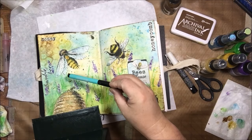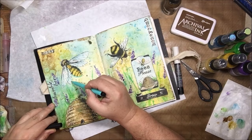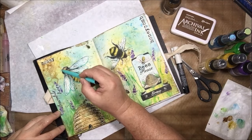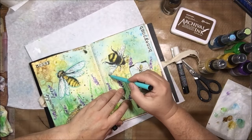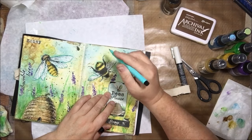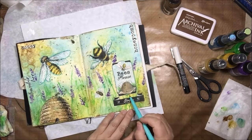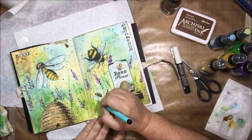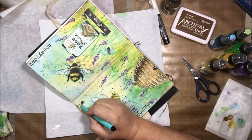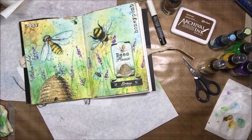My final step: I've fussy cut all these pieces and no matter how carefully I cut, there's always some white left, especially with fine line drawings. I want to keep the fuzzy bee detail bits rather than cutting them off. So I use a pit pen — India ink inside a marker, the Faber-Castell Pitt pens — picking one slightly darker than the sky color, and going around filling in the white scraggly bits where I didn't cut close enough. This also adds a halo around everything, helping it blend into the page so it doesn't look so stuck-on. I also use a taupe color as well.